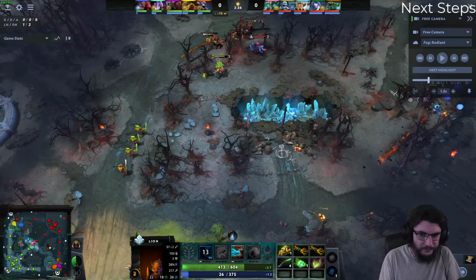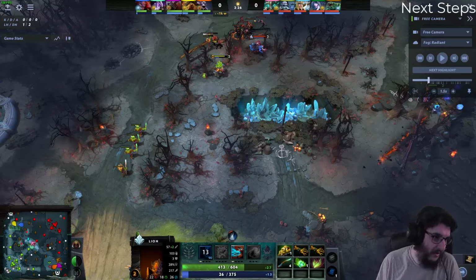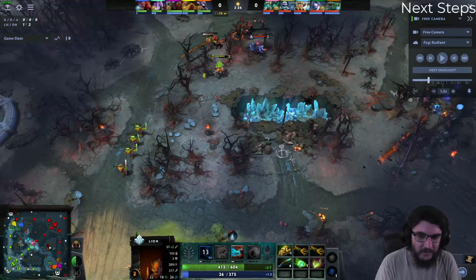Yeah. And also, you can plant the branch and have your teammate eat it as well. I do that sometimes too. I'll plant my branch so my teammate can use his tango to eat it. Oh, yeah. Yeah, they're just super versatile.